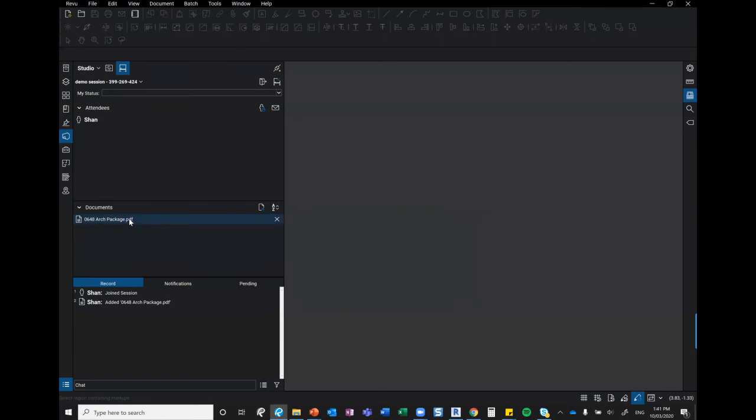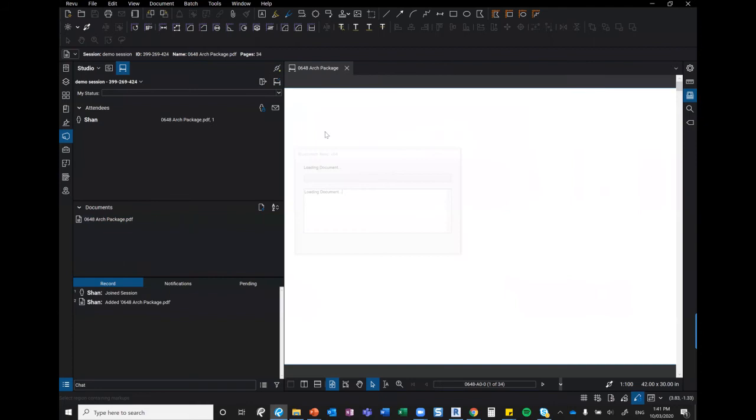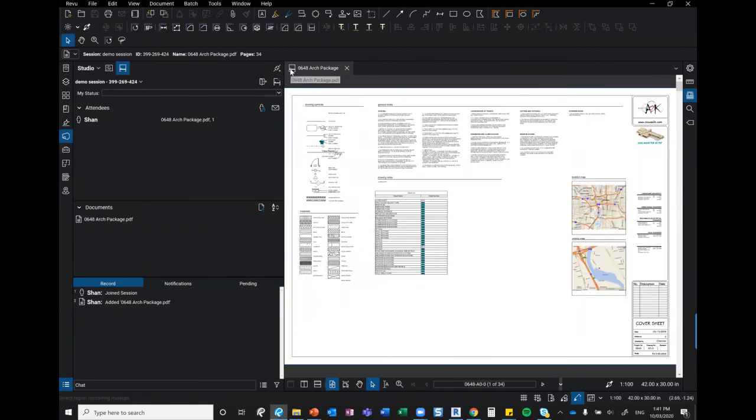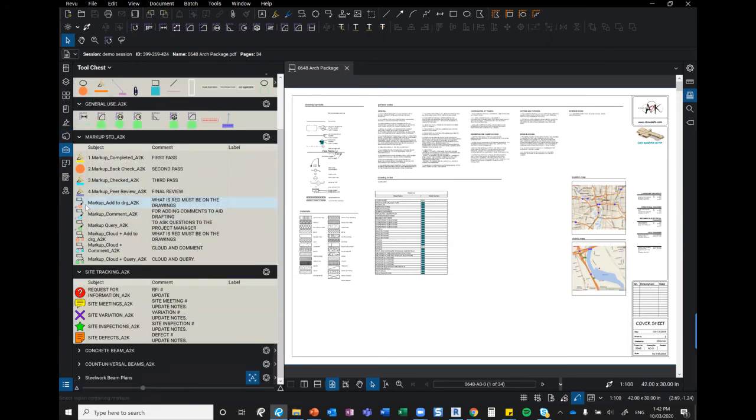Okay, a package is set up. We're opening this up. We're now inside the studio session. I do not need to check this in and check it out because that has already been done. And now any markups I do here will turn up inside the space.